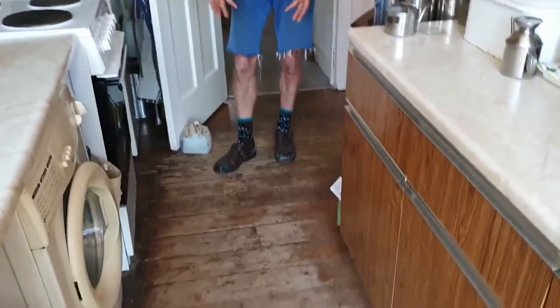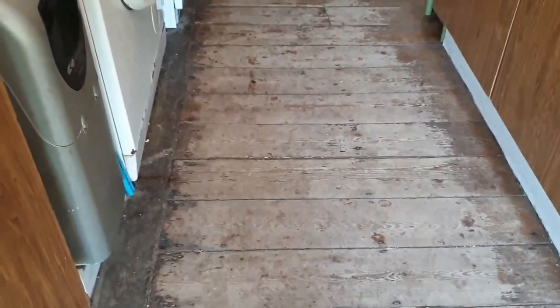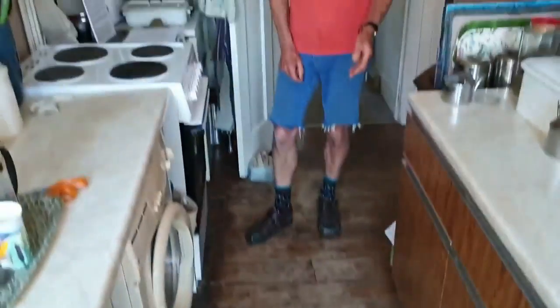We try to expose and use the original flooring where we can. So in the bathroom and in the kitchen, this is the original floorboards. They weren't tongued and grooved, so we've had to put sealant in between. And what I use is very simple. It was this paper mashed up together with glue and just poked in, and then we seal it over with some lovely eco-friendly sealant now and then.